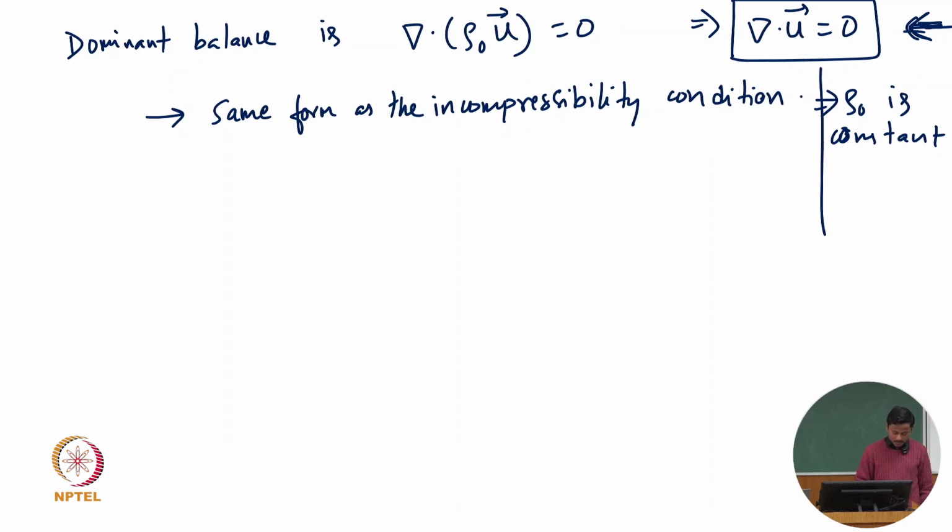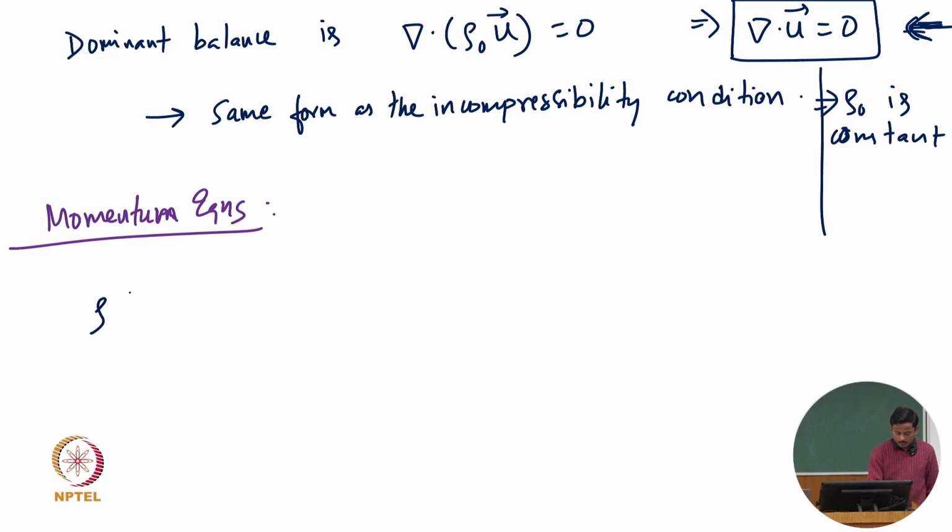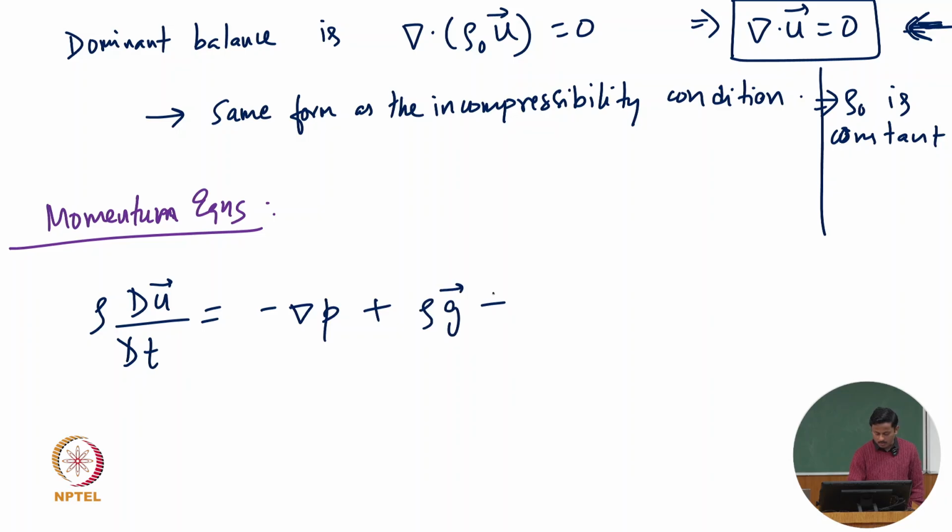Now we'll look at the momentum equations. So the momentum equations are also simplified. We have already derived the momentum equation, so we'll write it down again, just for the sake of completion and also to remind ourselves. I will not write down the Coriolis acceleration term just for simplification. It does not matter in this case because the Coriolis term does not have a density multiplied with it.